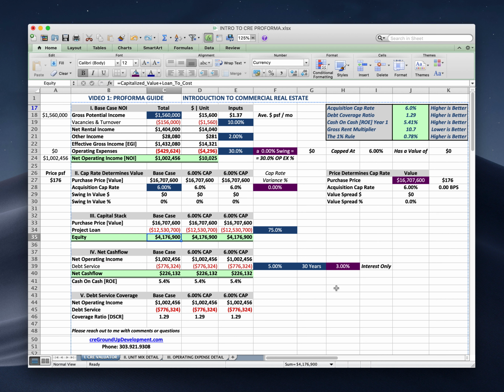So hopefully you get a copy of this pro forma and all 4 videos, that'll teach you not only how to work with the pro forma, but the meanings of all of these different things like terminology and functions such as debt service coverage ratios and cap rates. The entire suite of videos in the pro forma is meant to teach you all of that and to do it as painlessly and quickly as possible.